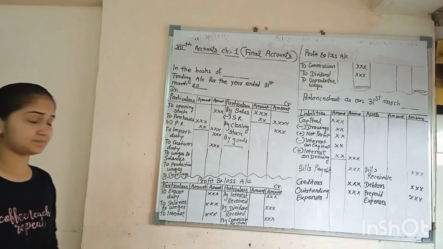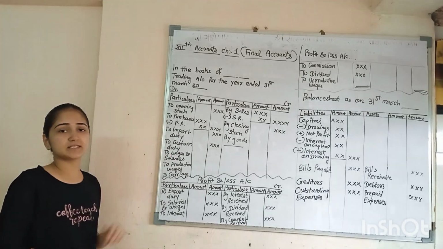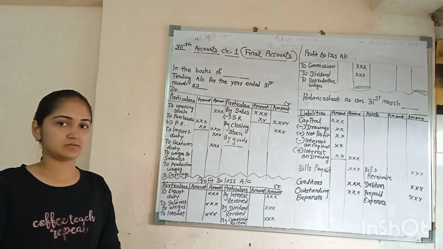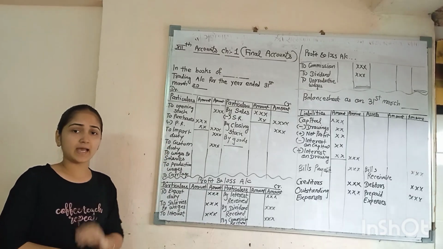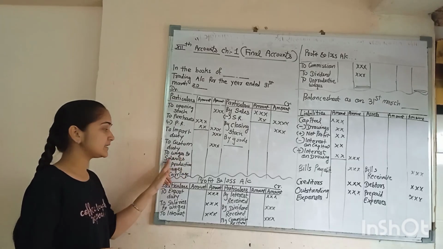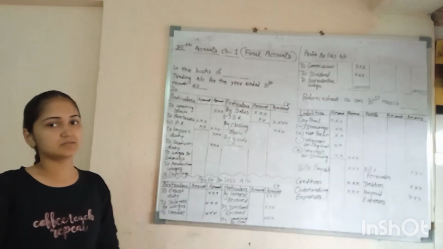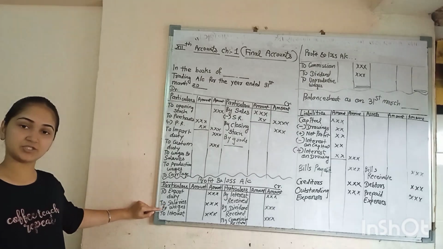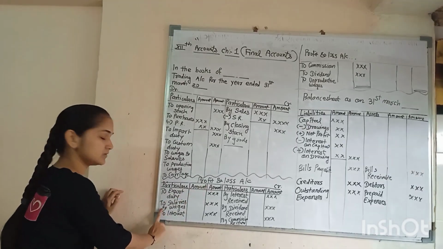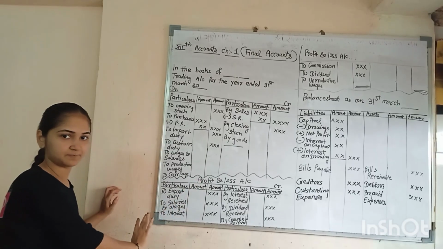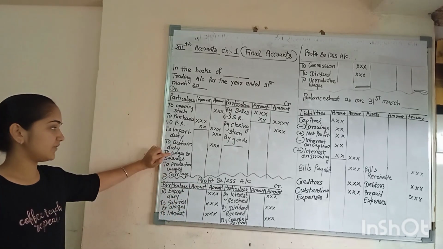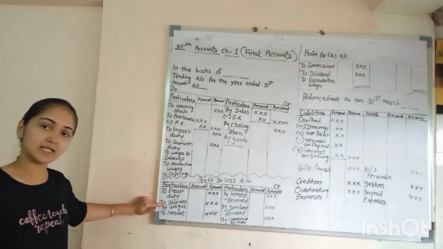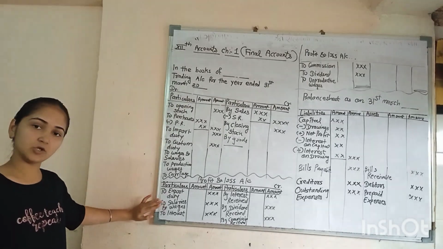I hope you remember this. Now the next one is wages and salaries. If it is given in the question that it is wages, of course it comes in the trading account. And if it is given wages and salaries, this also comes under the trading account. But if the question starts with salaries and wages, that means it comes under profit and loss account debit side. First letter you have to remember. If it's wages, then you have to write in the trading account. But if it starts with salary, then you have to write in the profit and loss account.